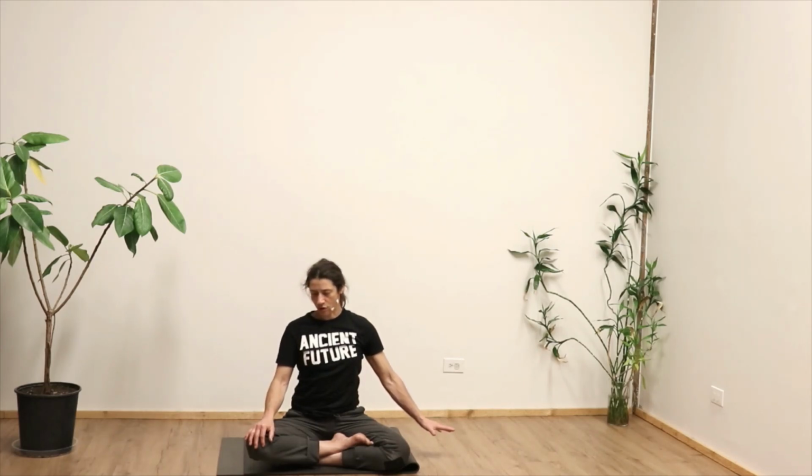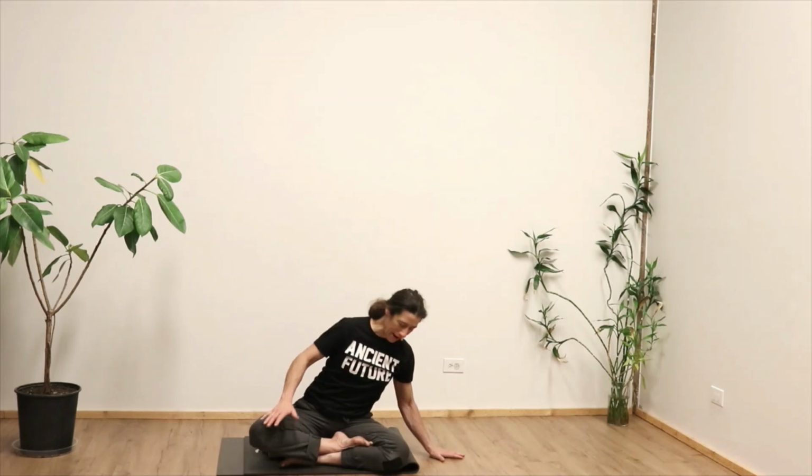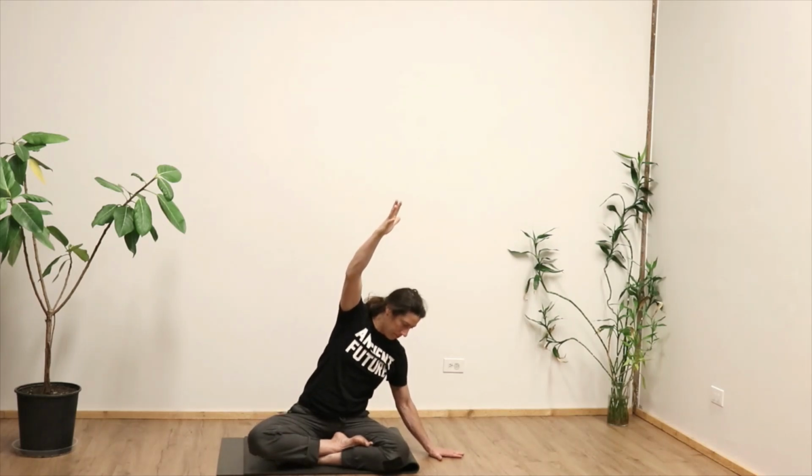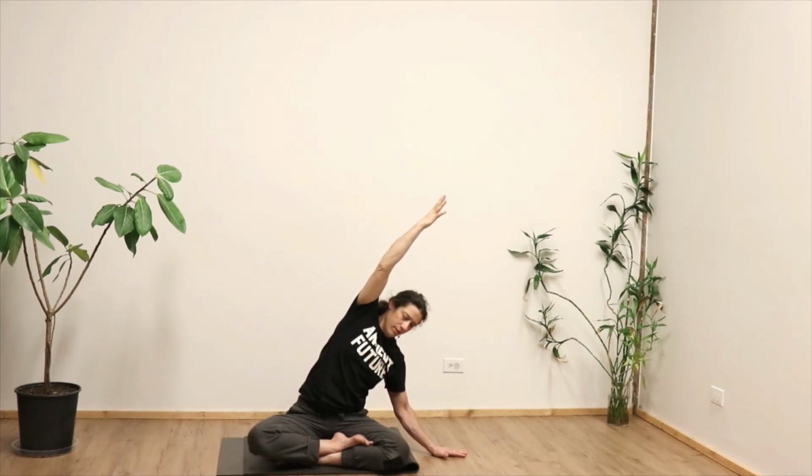And inhale, we'll draw our torso upright. And inhale, left hand to the ground, right arm raises up, as we move into side bend on the other side, exhaling. Start to gather and involve the low belly muscles. But allow your pelvis to sink down.